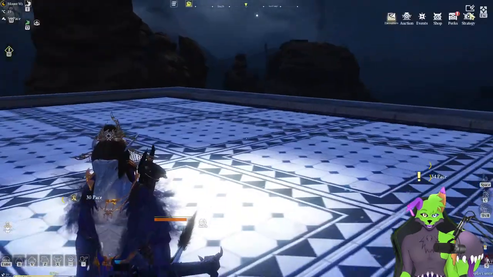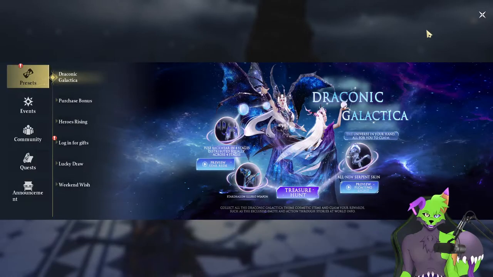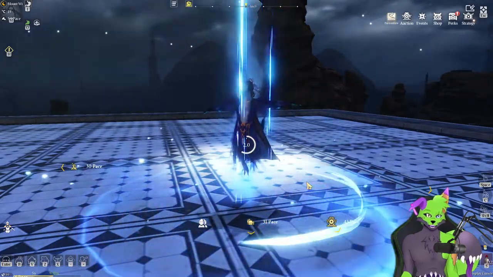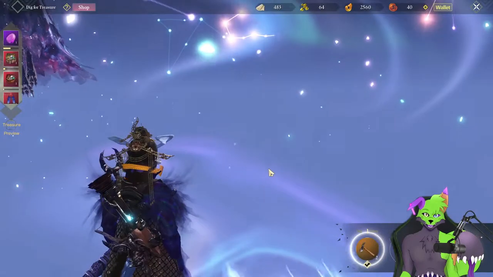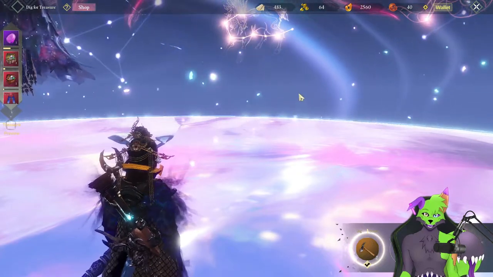Today we are going to explore the new event. This event is a treasure hunt called Draconic Galactica. My apologies. And here is a treasure hunt. You will have to purchase digging equipment to be able to get in and do the actual event. It is so pretty in here.